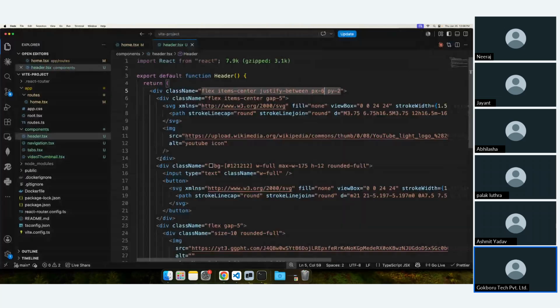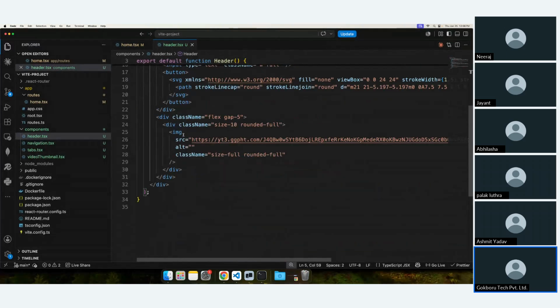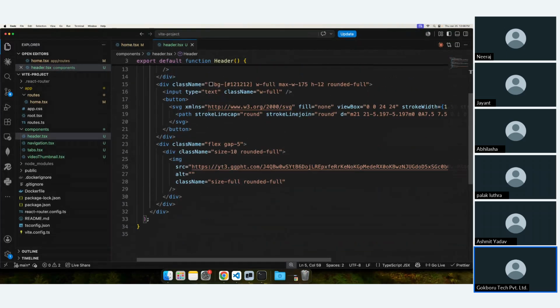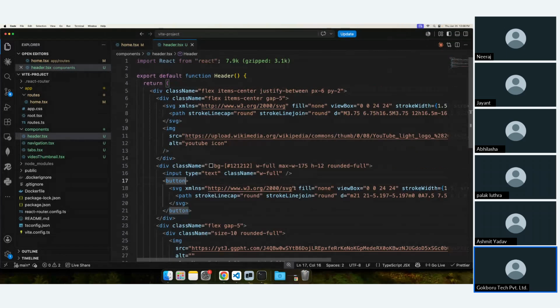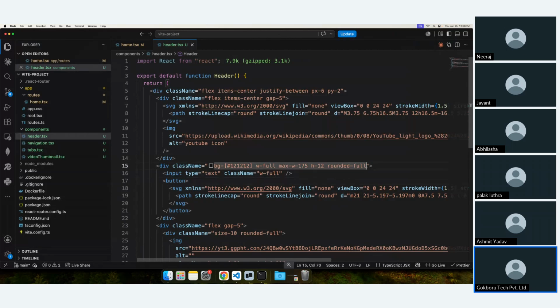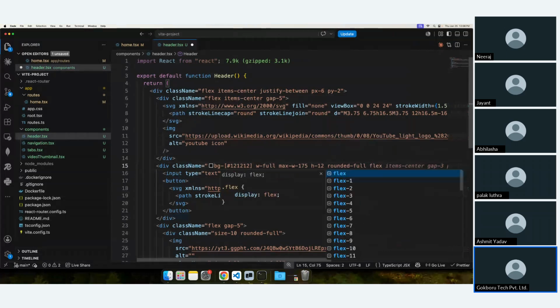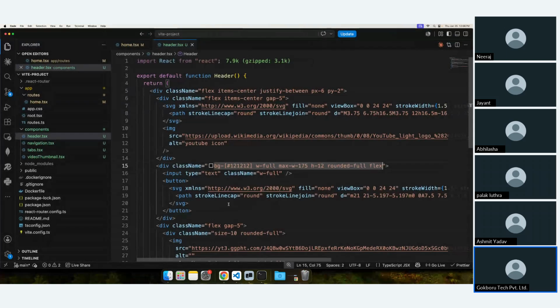Now let's style the search. In that case, where is this input? This is the one, right? So first of all, we'll have to use a flex component here because the input is supposed to work everywhere.